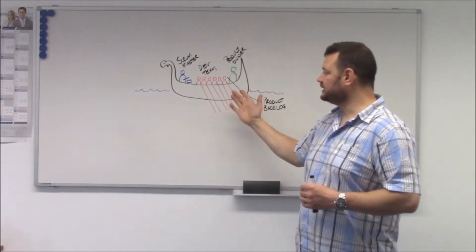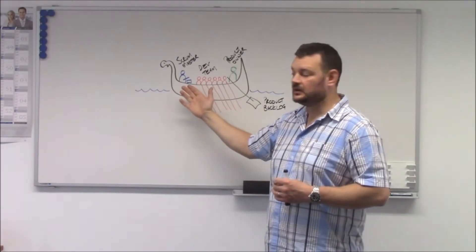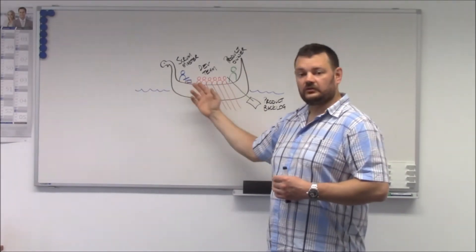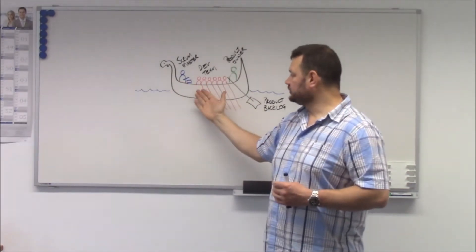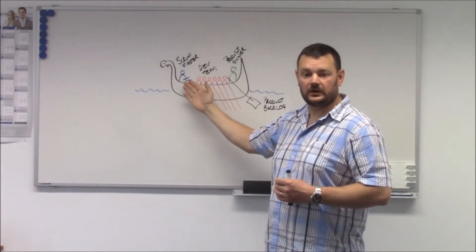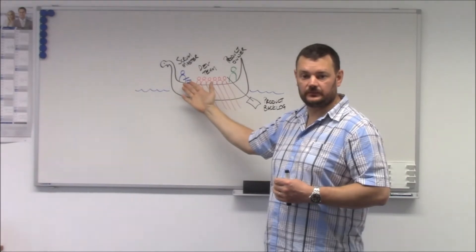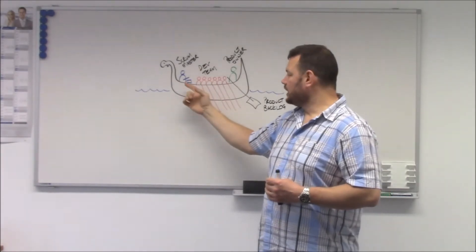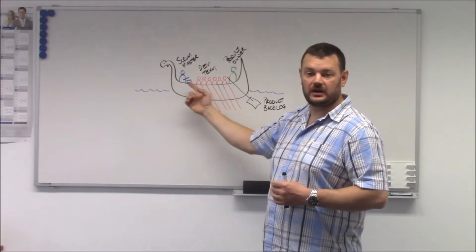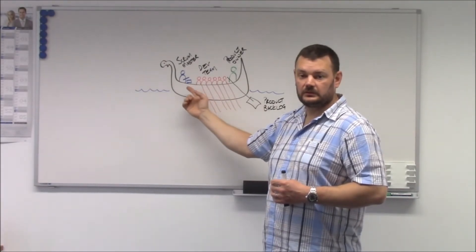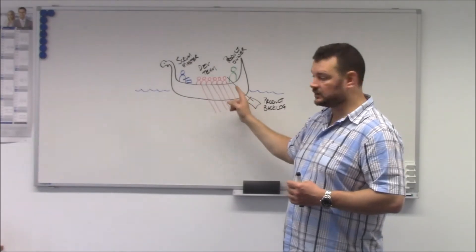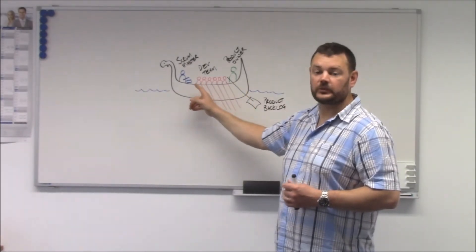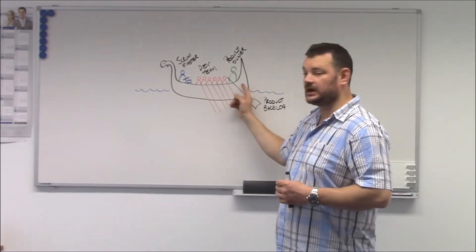What about being in the dev team and the Scrum master? Well you're going to once again possibly lose that little bit of velocity or impetus or you're going to lose that coordination. A very interesting role is being a product owner and a Scrum master. What you'll probably end up doing is not a lot of steering, not a lot of drumming but a lot of time running up and down a boat.